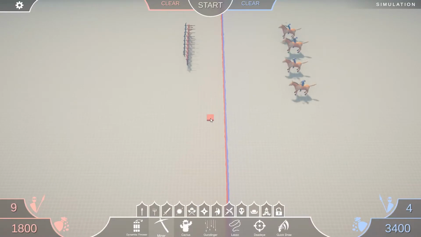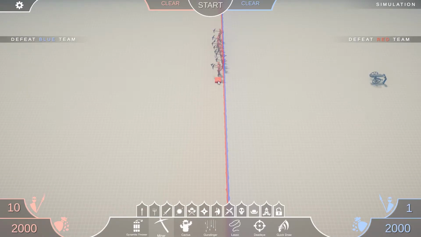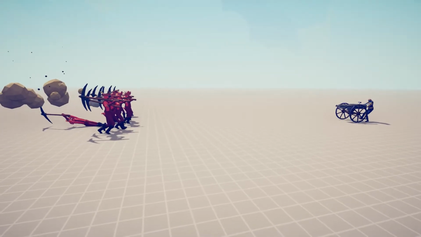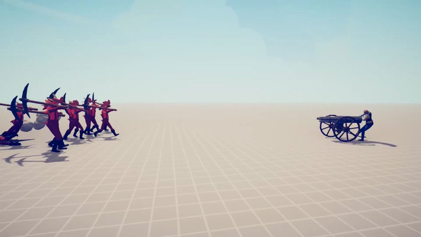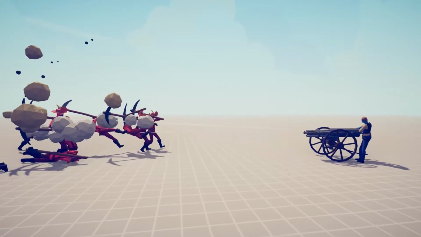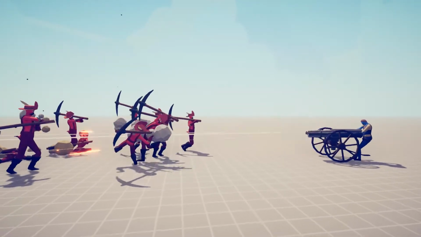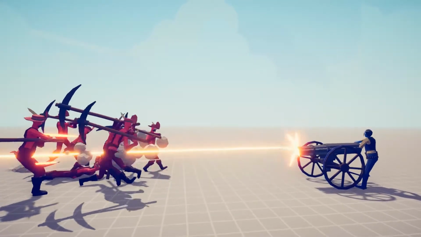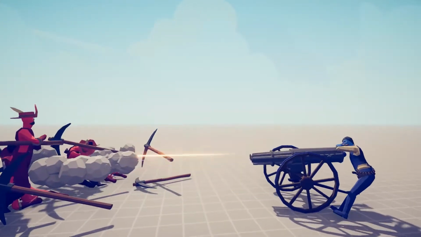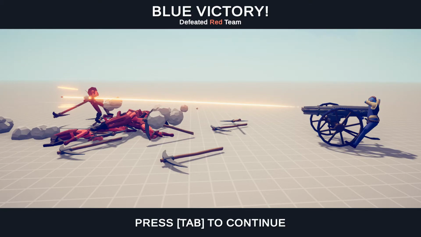Alrighty, Miners. Miners are so far the most cost-effective unit in the Western faction, but they still have to beat the Gatling gun. There we go. Oop, one too many. Okay, let's see what happens. Alrighty, the Gatling gun was able to defeat the Miners.